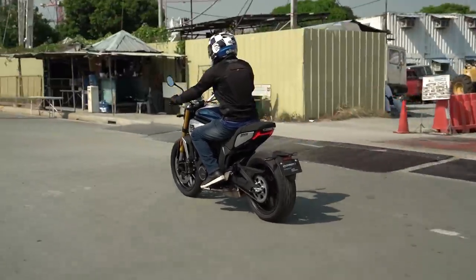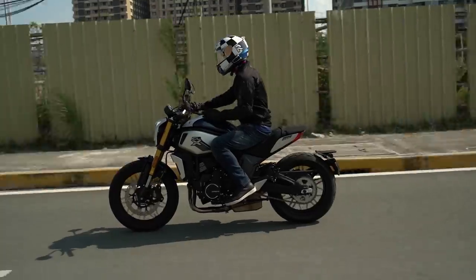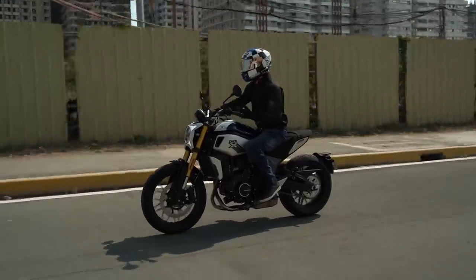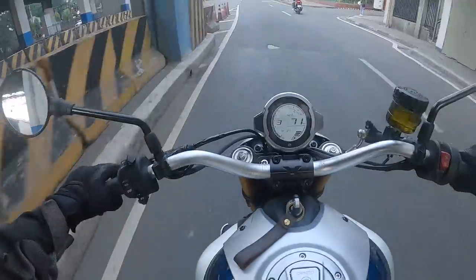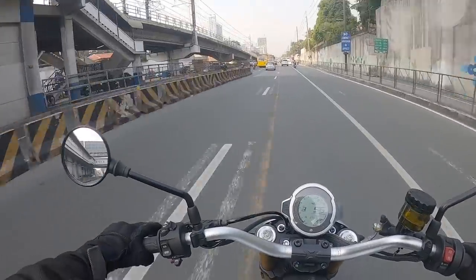And I think the difference is, of course, the RE is a classic. This is a Neo Retro. The RE is very bare bones. It's basically as basic as a motorcycle can be. This bike has all the bells and whistles. It's got everything. I mean, cruise control. Are you kidding me? This bike has cruise control. For its class, for its price range, that's almost unheard of.